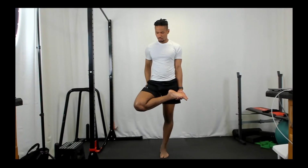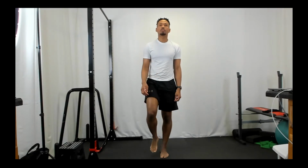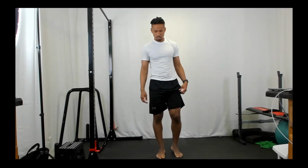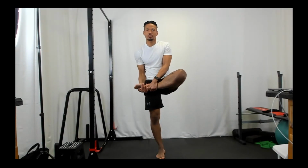Body weight to the right leg, and we're going to pick up our left foot. So use both hands. You can use both hands to get your foot up. Think of the foot being up by like your bikini line. And then the left hand goes center of your chest. So the spine is nice and long here. The shoulders push down away from the ears. That left knee just drops and very gently the left knee pushes back and you take a few breaths. Good, and change. Feet together, toes and heels touch.